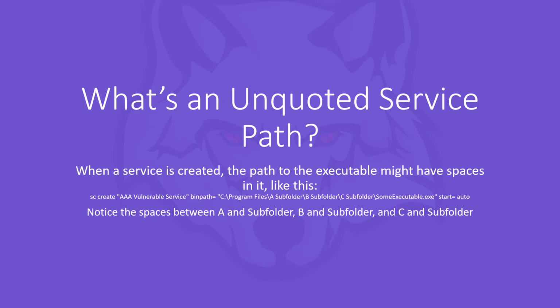So what's an unquoted service path? It's when a service is created and the path to the executable might have spaces in it. Kind of like this, where we have SC create a vulnerable service and the path has a space between Program and Files. There's a space between A and subfolder, a space between B and subfolder, a space between C and subfolder, and then eventually the file we want to run for our service.